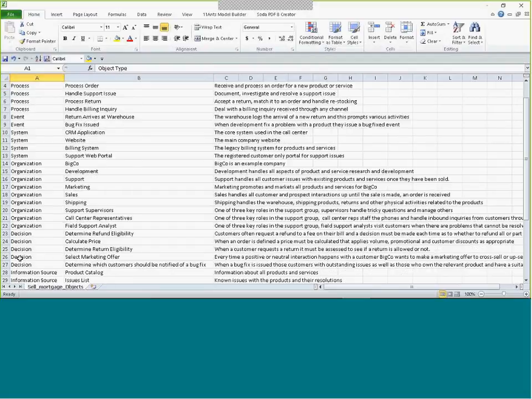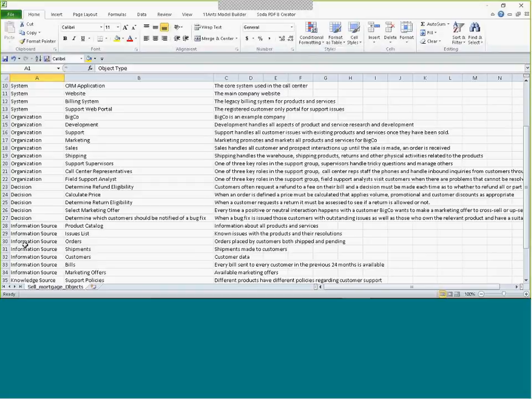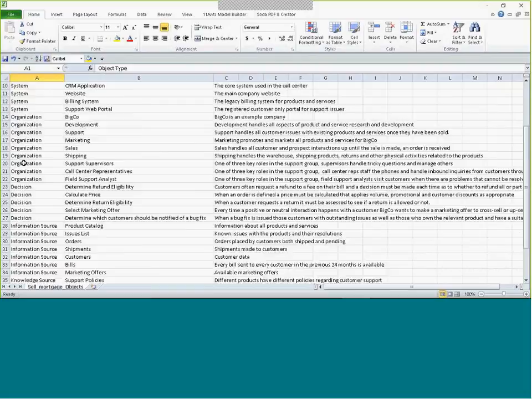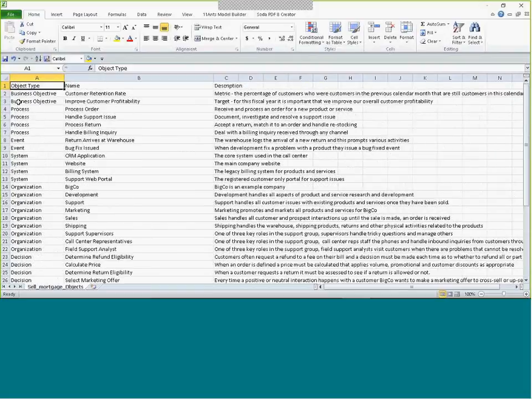Some are called decisions. Some are called information sources, which are data. And some are called knowledge sources. And then there's a few others, like organizations, some of those minor ones that I mentioned. You'll notice only those names. You can only use the names that are in Decisions First for these things. This is the name of the object. This is that description. Suppose I want to bring a lot of objects in that I may or may not use. I don't have to use them all, but maybe it's easier to work and just start creating objects in a spreadsheet. This is an option.